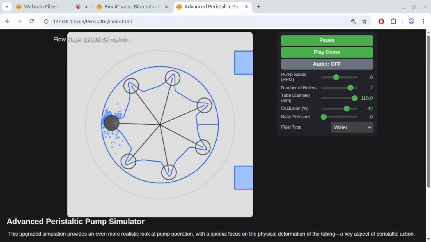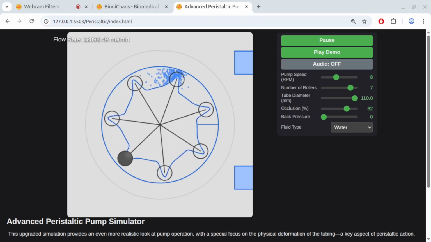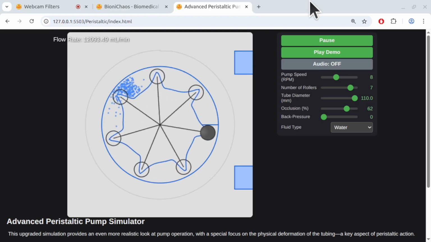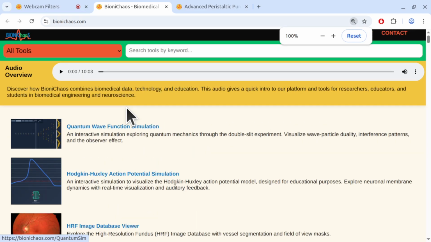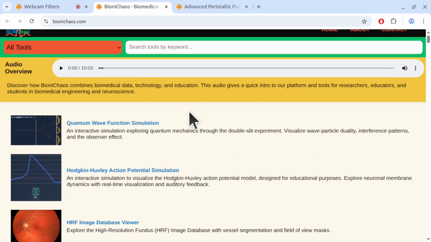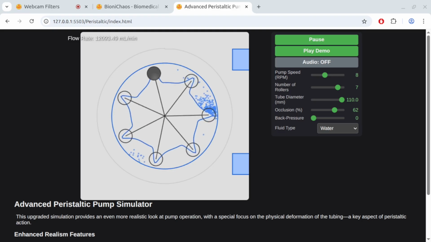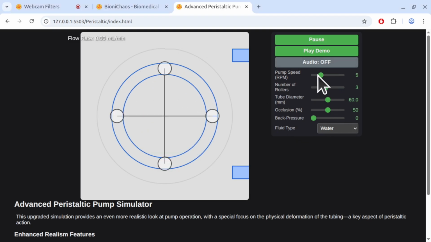Can we simplify the code, make all rollers transparent for the time being, but make them all the same? Should be able to just go modify the code. Anyhow, anything we do is available on BioniChaos.com. Go check it out. I will modify the drawRotor function. The changes will remove the highlight logic and set a uniform transparency for all rollers. Yay. The drawRotor function has been simplified to make all rollers transparent and consistent.